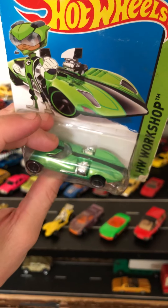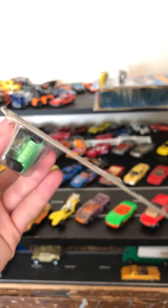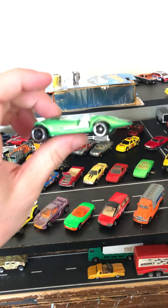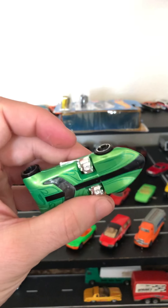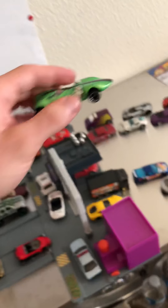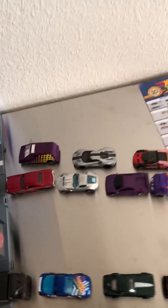Now we're going to get into the carded vehicles that I'm going to be opening today. It's not a lot — it's only five vehicles. I don't have one of these loose, so I think I bought like four of them the other day and decided I was going to open it so I could have one for the Hot Wheels Highway. The police won't be able to catch this guy — it's too fast. Unless he wrecks like that Skyline did. Here's the McLaren P1 in white and black — nice painted taillights, painted headlights. Very nice car. Pretty lightweight. Plastic base — it's to be expected.